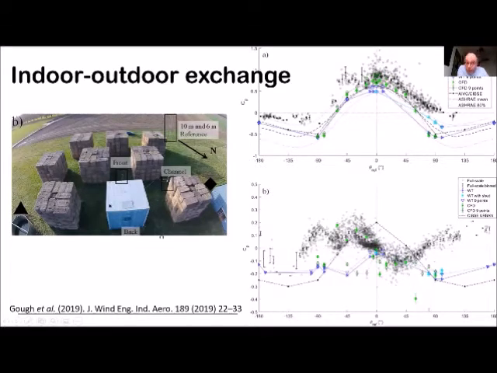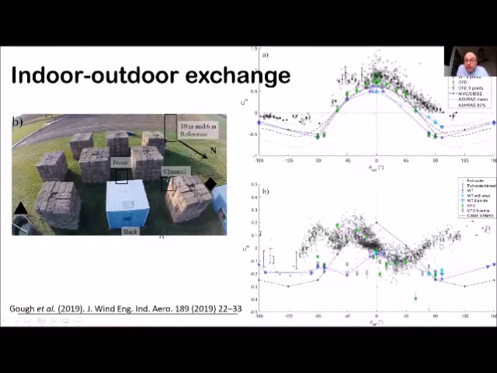The Silsoe cube was on its own, but in the heyday of its life, during the Refresh project, there was this array of blocks made of hay bales put around it to study what happens if you place a block like this in an urban-like environment. And critical to ventilation is always the pressure coefficient. So I've pulled this out. There's lots of work on this cube, and I'm just mentioning the reference below here.